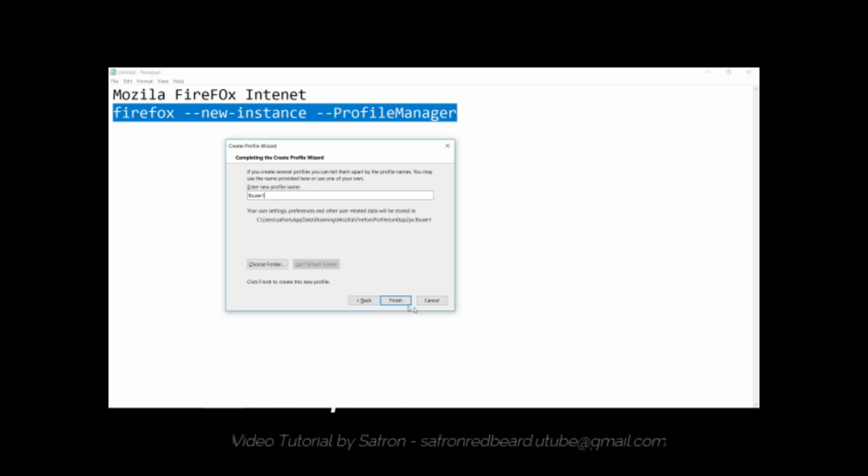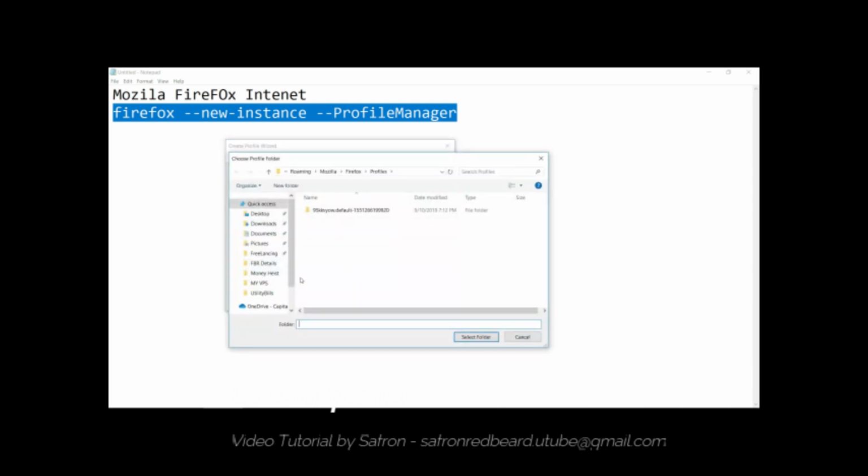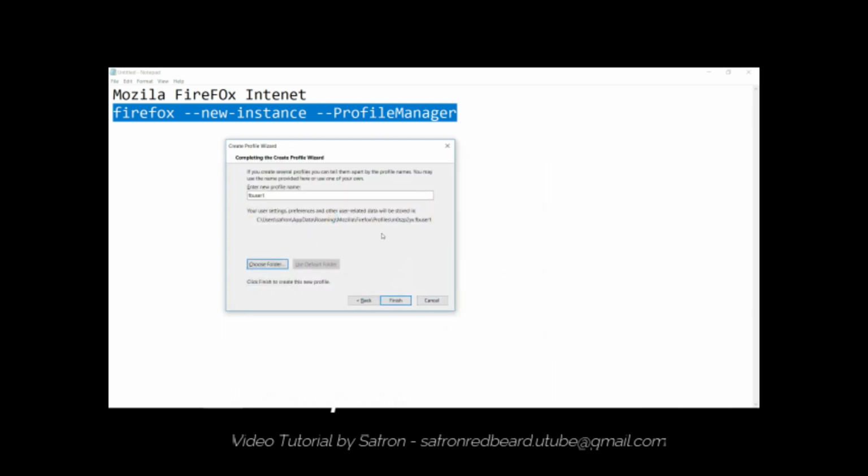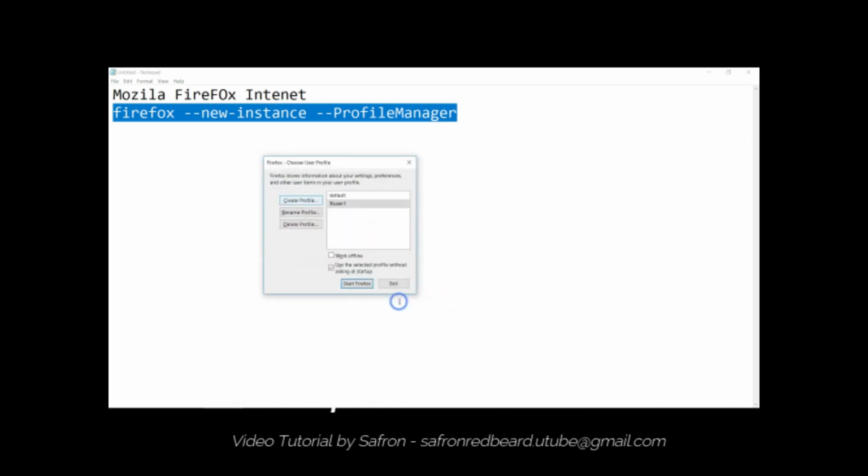And then if you want, you can store all these profiles in a separate drive, or you can keep the default location that is mentioned up here, and then you simply click finish and you have this user 1.